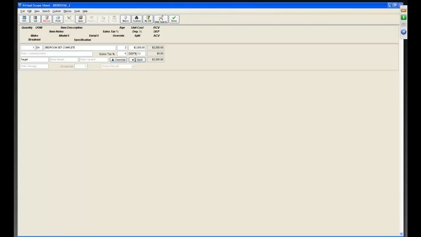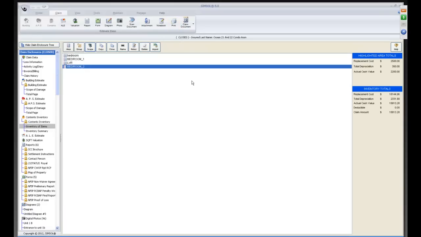Okay, now the sales tax, do we have to put that individually in there, or will it populate from the way we set up the claim with the sales tax at the beginning? Okay, good question. And the answer is, it depends on the type of claim that you're doing. In a flood claim, sales tax is embedded in base price.